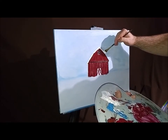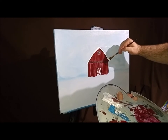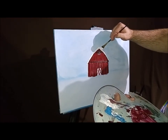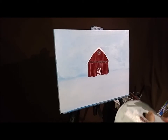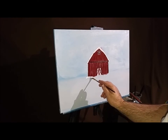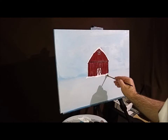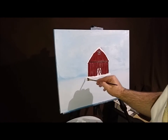here on this side. And I'm just kind of not really brushing it on, but if you can see, I'm just kind of pushing it into the roof line. Just like so, just pushing it in. And I'm going to come down and I'm going to go right along, and you really won't see this in the painting once I get the trees in, but I want to just give you an indication of some snow that's built up along the side of our barn here. Just the snow's built up.